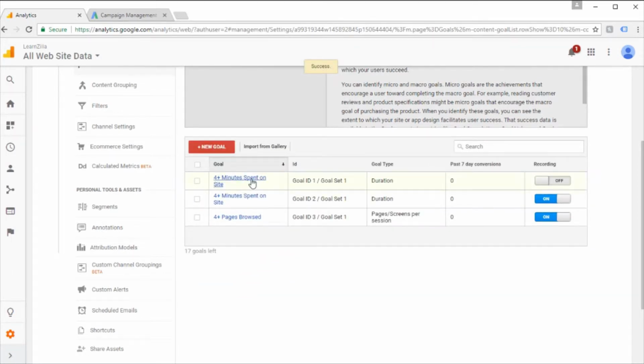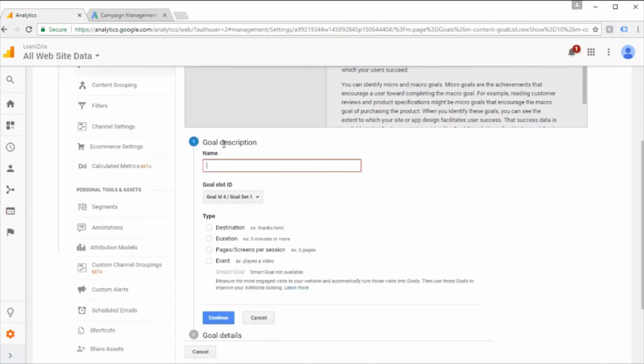One of the most common goals on most websites are visits to a particular page, like contact us, which we talked about earlier. This is called a destination goal. And so, if you direct users to a particular landing page and they end up on a contact us page at one point in time, this will count as a conversion.